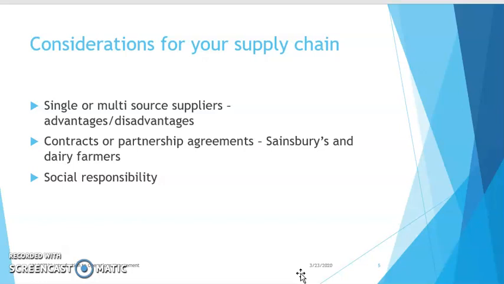So it can be up to your organisation. You need to monitor the supply chain as well. Make sure that from end to end, the entire supply chain fits in with the ethos of your organisation. If you're selling as a socially responsible organisation, then that's what you need to look at.